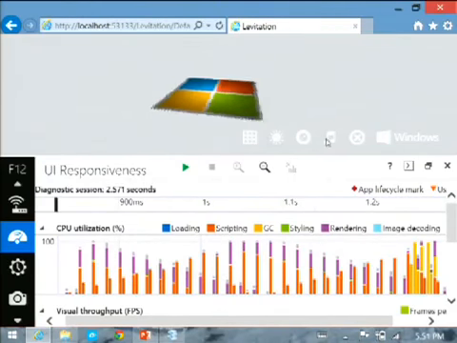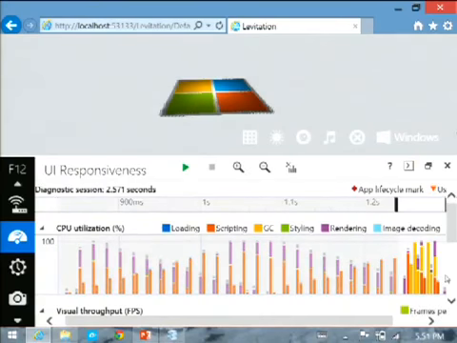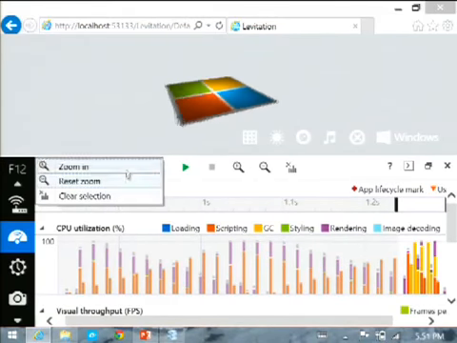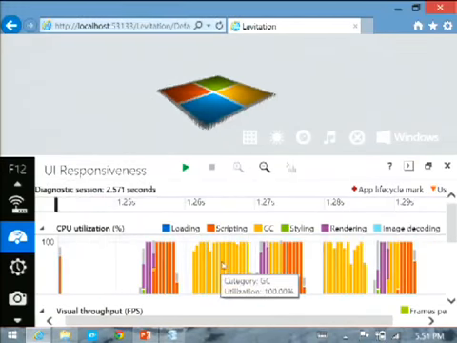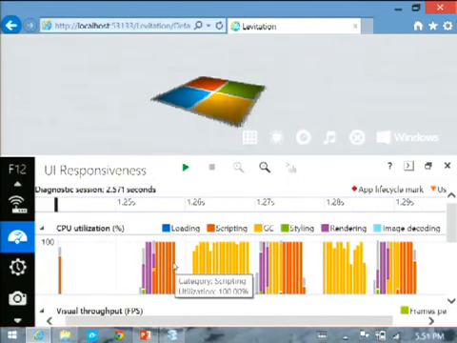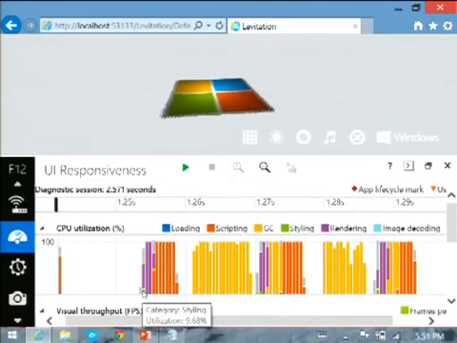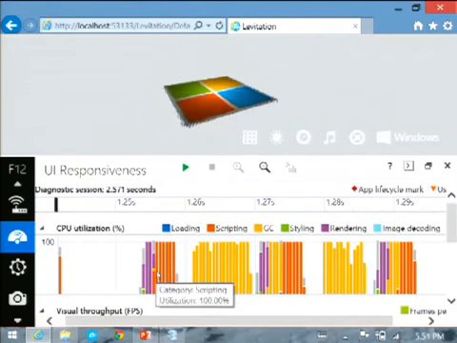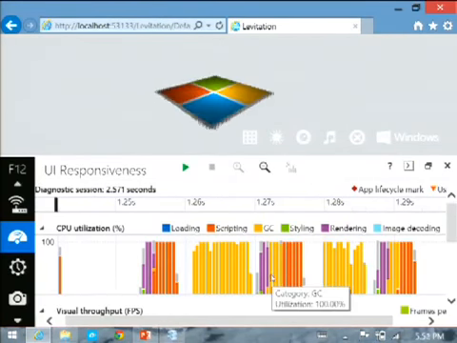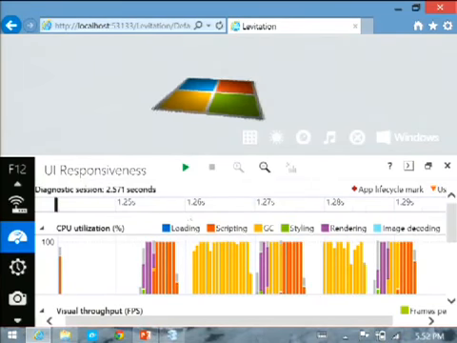And actually, we'll kill the music here. And I can zoom in again. And I can go see that is garbage collection stuff, that is scripting, that is rendering. Down here, that little green bit there is styling. And so I can actually go see where I'm spending time on what. And there's a whole bunch of cool stuff there that comes along.